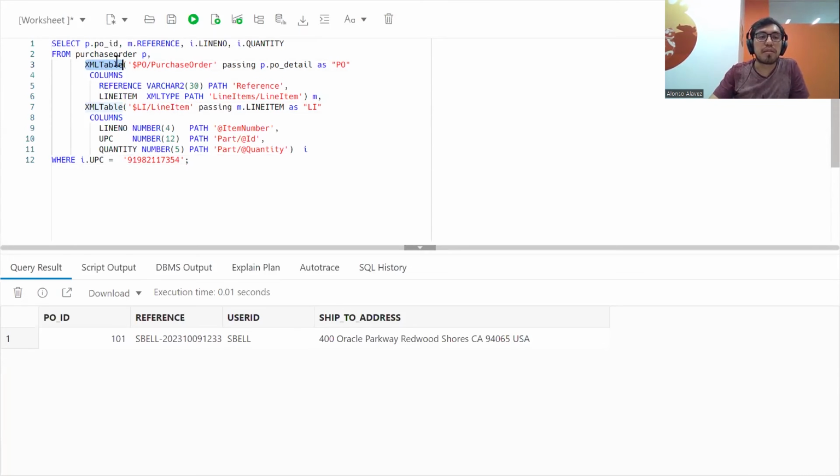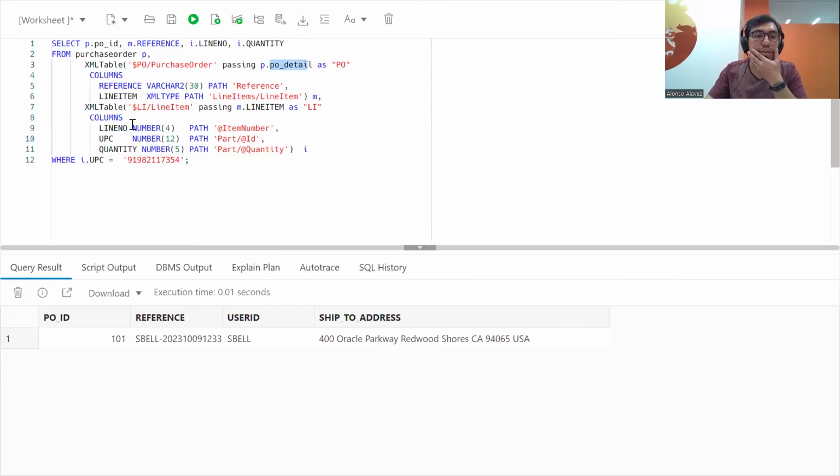So in this example, we're again looking into two different paths, as you may see here. We have purchase order and line items. And this could be seen as two different relational tables, as we could have other tables with different DDL. But we only have the XML type document, which is our PO detail, which is here. So we are again using this PO detail just to feed our XML table.